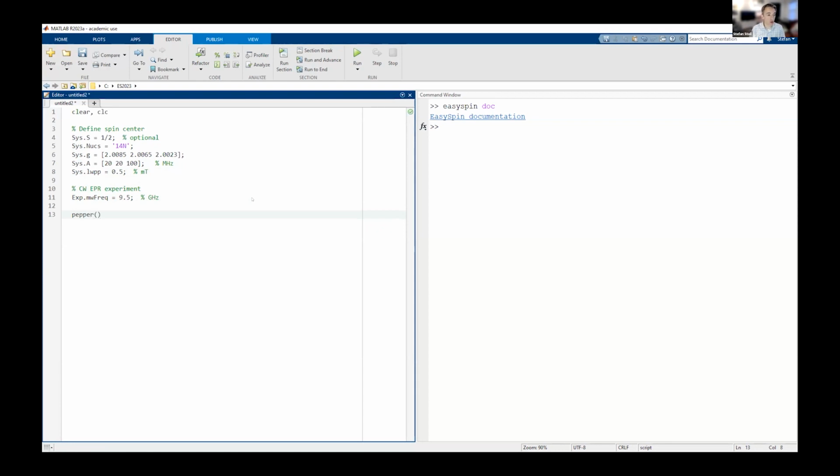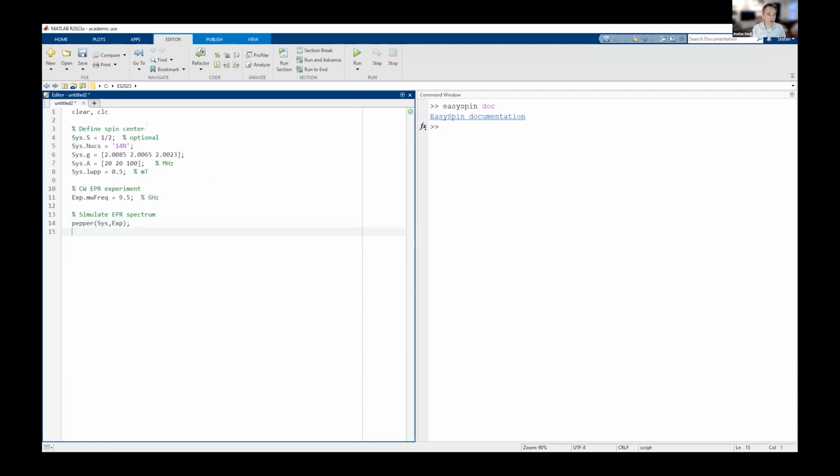So in order to simulate the spectrum, you call a function called pepper, simulate EPR spectrum. And you have to provide pepper with at least two pieces of information. The first one is what type of spin system you're looking at. And the second one is what type of experiment you're doing, Exp.